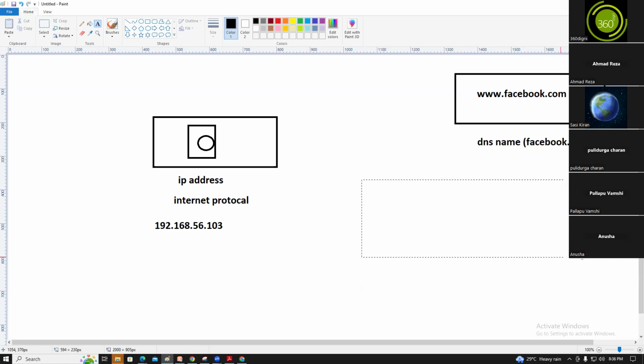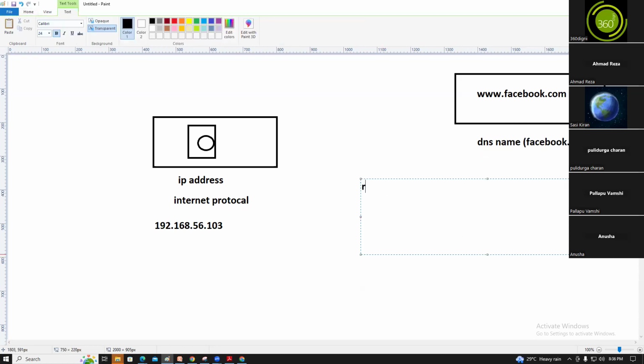DNS will create the forward lookup zone and the reverse lookup zone. So what is the forward lookup zone and what is the reverse lookup zone, guys?